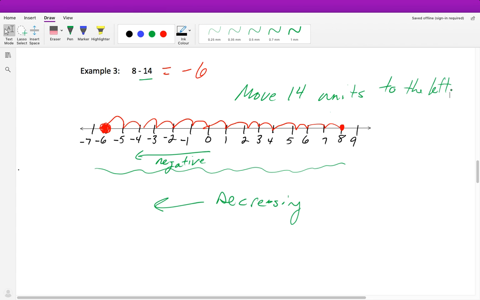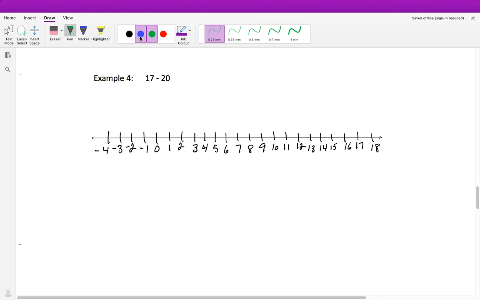Let's do our next example. Now we're going to do 17 minus 20. Once again, this should look awfully similar to one of the examples that we already did. Check your notes and see, what does this look like? Now let's go ahead and solve this. We are now at 17, and we're going to subtract 20. You don't have to count by ones, because 20 we can break down and count by twos, tens, or fives. I'm going to still count by ones, but you could count by different units. We could skip 10 at a time if you knew how to do that.